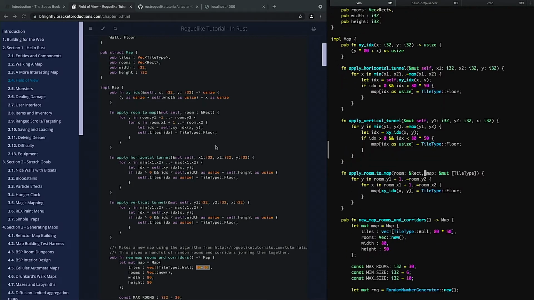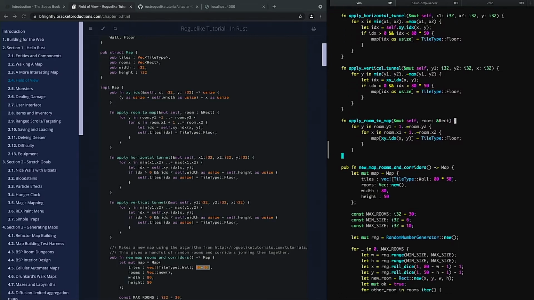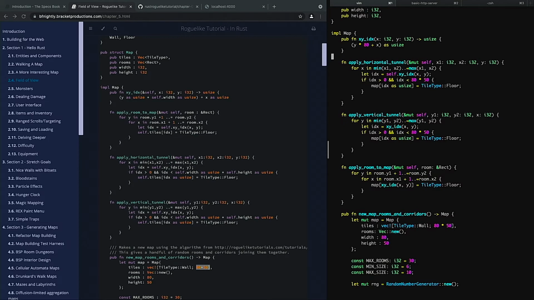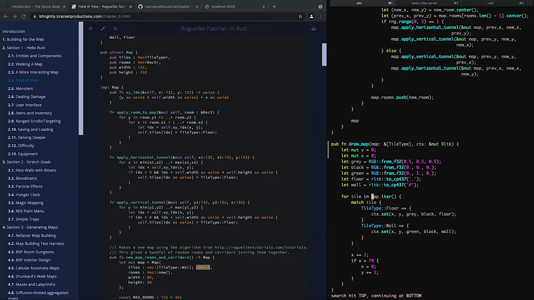Apply room to map. We have to switch around the parameters. And then new map, okay, and it's a pub already. What else do we need to change? And we have to change, oh, xyidx has to be self. And all these have to be self.tiles, right? Self.tiles, self.tiles.